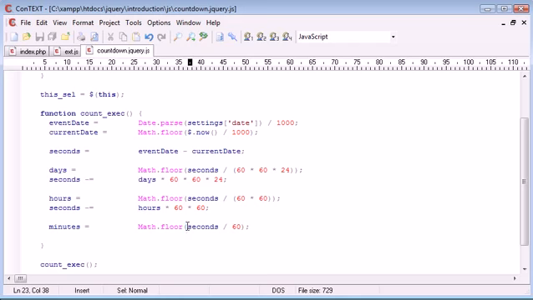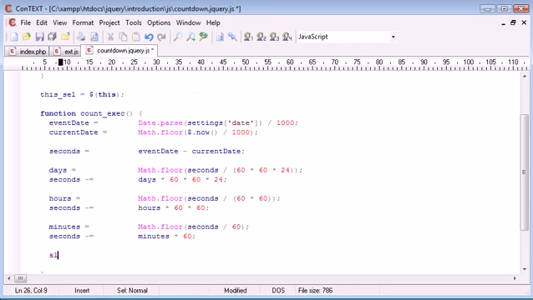Again, we're using seconds, which has been updated after our hours have been calculated. We need to do this again: seconds minus equals minutes times 60. Now we've retrieved the last value of seconds, which we can use.